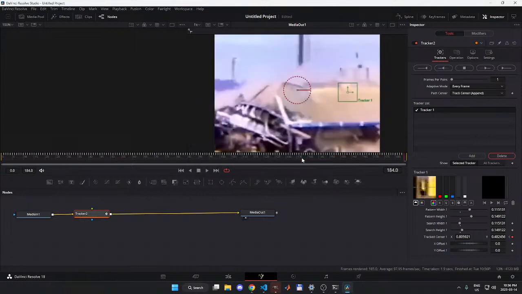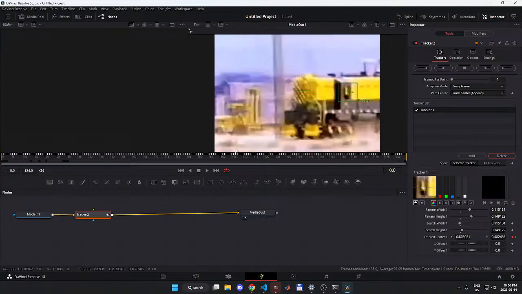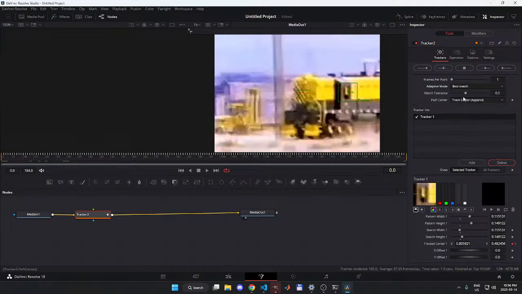God damn it. It's supposed to find this thing here and track it over here. Best match. Match tolerance. Pattern track center. Okay, match tolerance. Yeah, whatever.